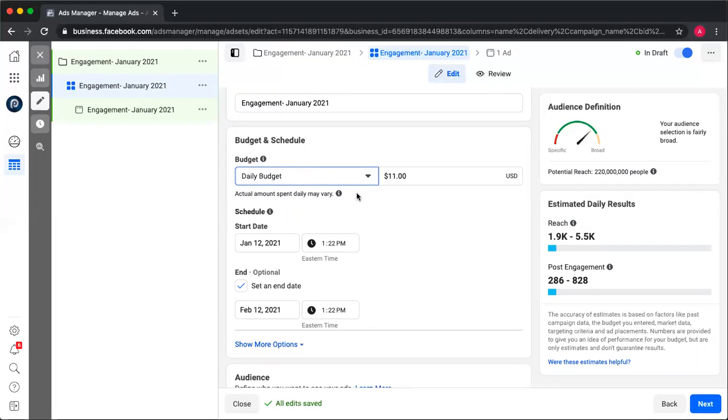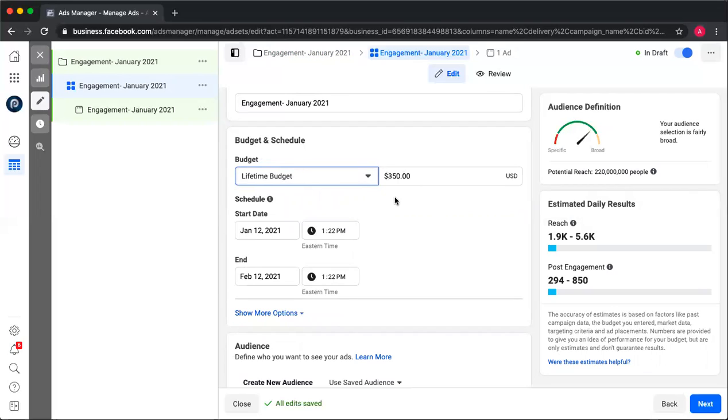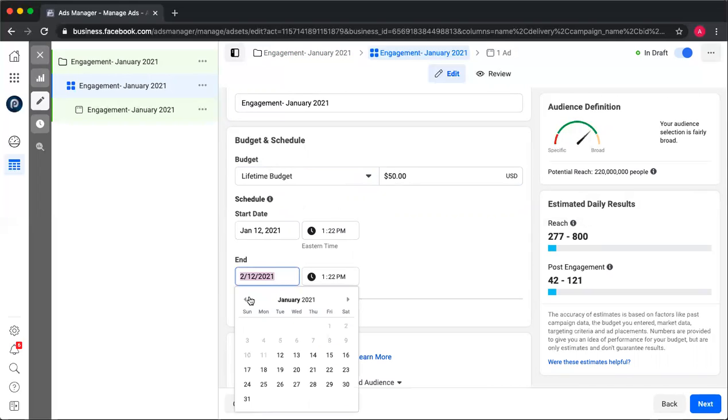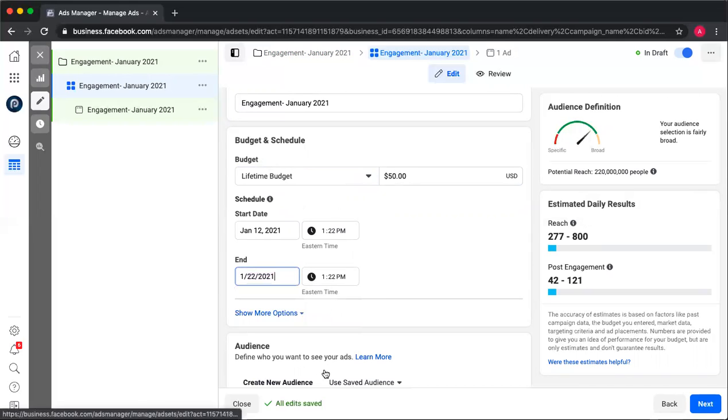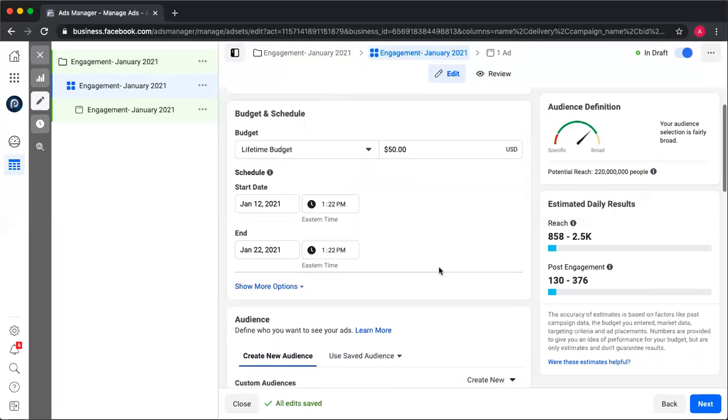So if you select 10, it might only spend 8.50, and then at the end you haven't spent the full 200 that you wanted. But if you select lifetime budget, that's a great way. So if we set lifetime budget at $50, we want it to run January 12th to January 22nd, which is a Friday. So that's 10 days, about $5 a day.